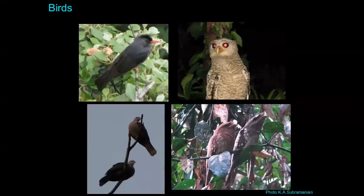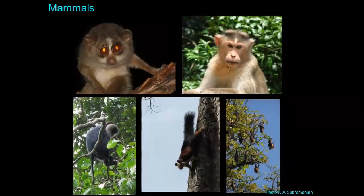Then of course birds. Most of the birds we see in the Western Ghats have a very wide range throughout the Western Ghats. So here also the gap was not much of a barrier, other than for the high altitude habitat specialists found in the sholas. And mammals, of course, there was never a dispersal barrier. Most of the mammals are found on either side of the Palakkad Gap. Even the high canopy species such as the lion-tailed macaque, which we know can't survive outside forest areas, are found on either side of the Palakkad Gap.